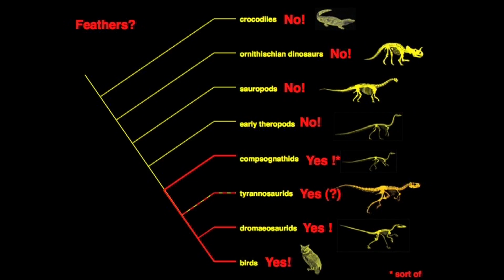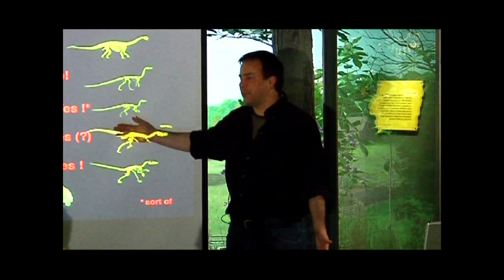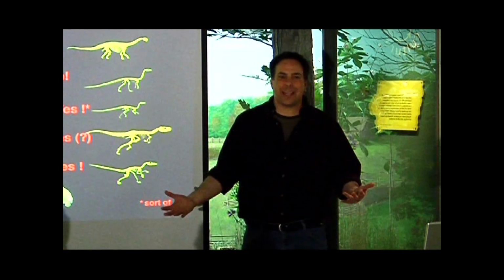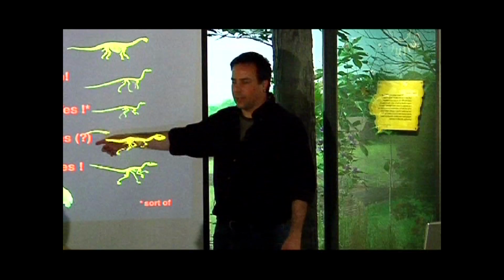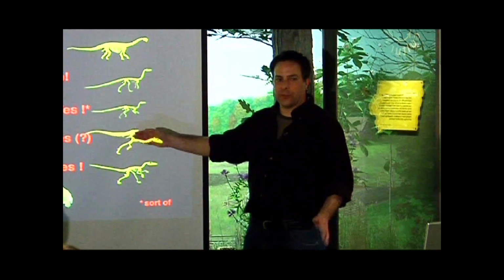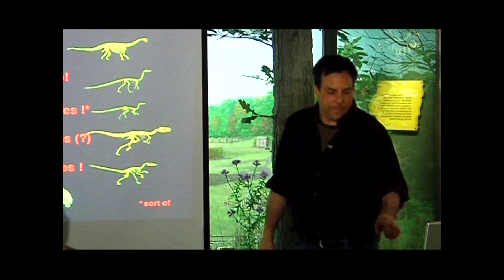What about tyrannosaurs? Now, I have seen reports of skin impressions of T. rex that don't show feathers. I haven't actually seen the fossils themselves, but our default prediction is that they were feathered animals. Could that have changed? Could they have lost the feathers? Yes. But our default prediction is that the feathers were there.